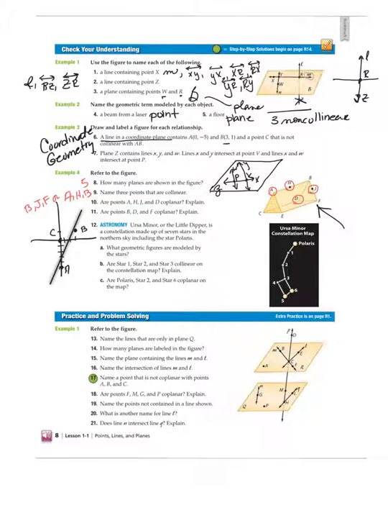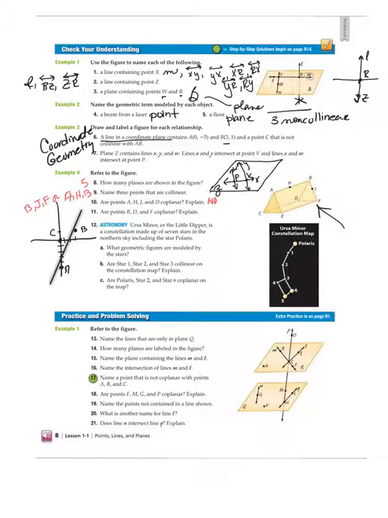Now remember, by asking if something is coplanar, it doesn't mean can you see the plane through it now. It means can there ever be a plane through them? And I want to show you that exception in just a second. But is there any way to get one flat surface through those points? And no, there's just no way to get one flat surface through those points.